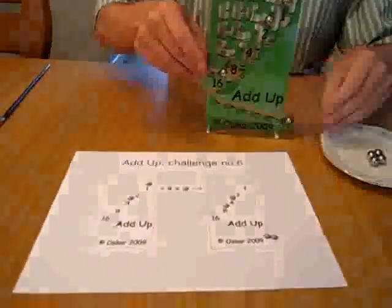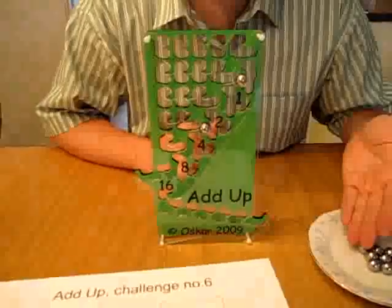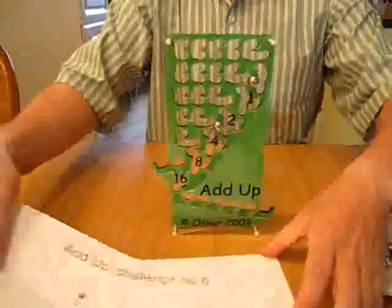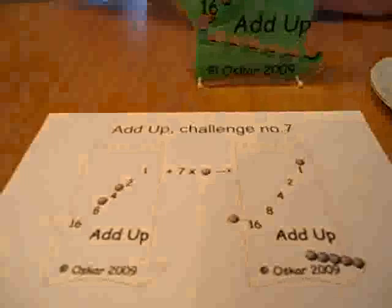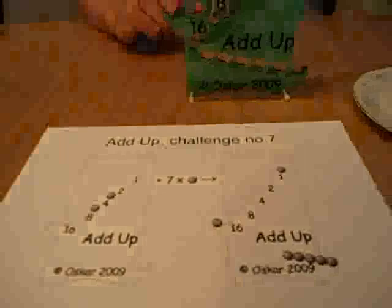So now we go to the next stage. Now we know how to make numbers, the next challenge is how to add up numbers. For this one you start with the one and the four, and then you have to add four balls, and end with a four and an eight. Going even to a further challenge, we are teaching subtraction. You start with a four plus an eight and you have to end up with a one and the carry-over. So this will be a challenge in subtraction. This ends my demonstration.